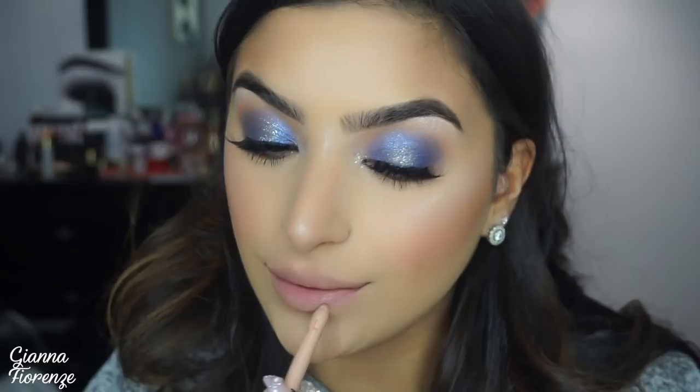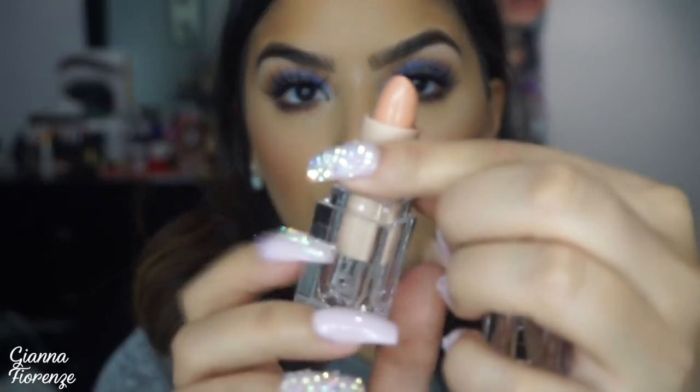Using the KKW Beauty Nude One Lip Liner and just lining out my lips. I love these liners. These liners and the Kylie Cosmetics liners are probably my top liners. My top favorite liners, definitely. I'm using the KKW Beauty Nude 1 to go along with it.